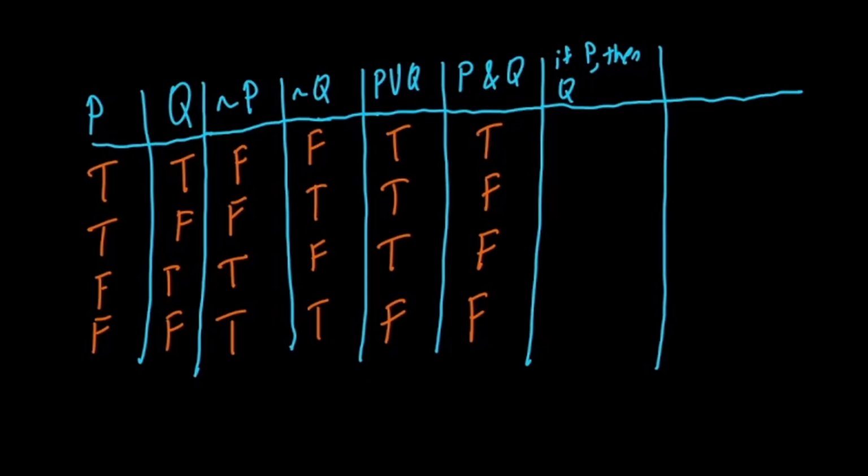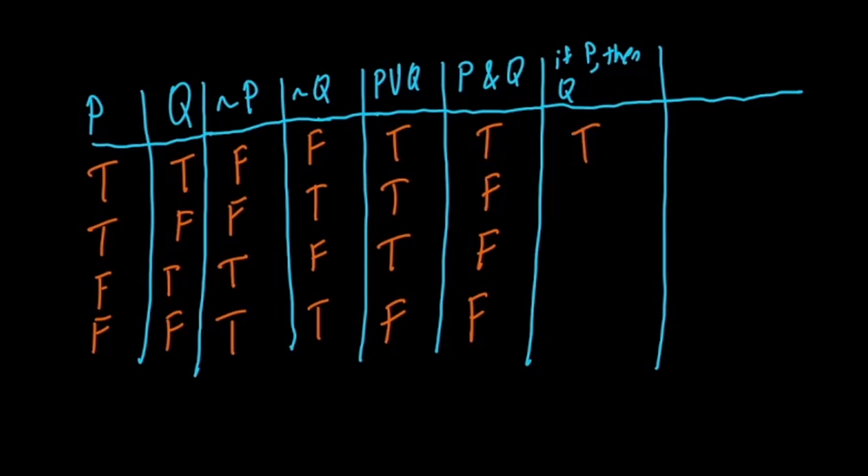Now, let's actually walk the walk, yeah? So we're comparing P and Q. In the first row of the first two columns, there's a true value in P. So we have to do further work. Is there a T in Q in the first row? Yeah, absolutely. So the whole thing's going to be true.